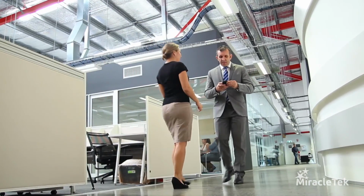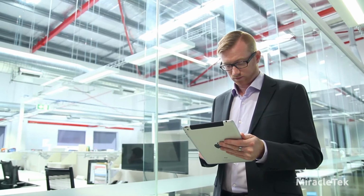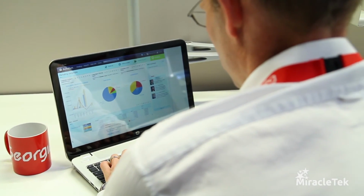The real big piece came when the data itself was pulled through the data warehouse and we're able to use that information to do better analytics. And it really wasn't for head office to use the information, it was for the guys at a job level to use the information, which helped them make better decisions. Miracle mobile platform has transformed the company from a paper-based, forms-dependent system to a modern mobile enterprise that has productivity as a major focus for the future.